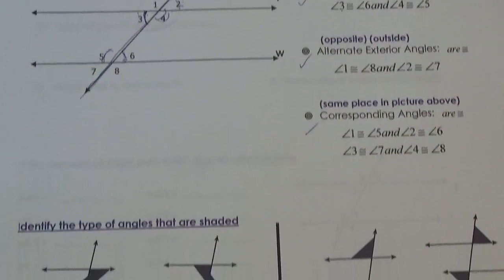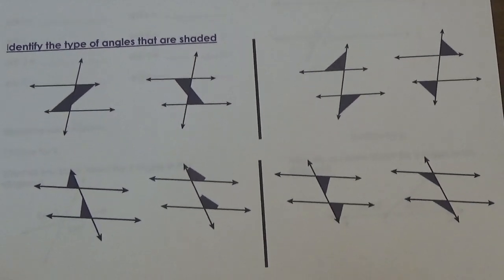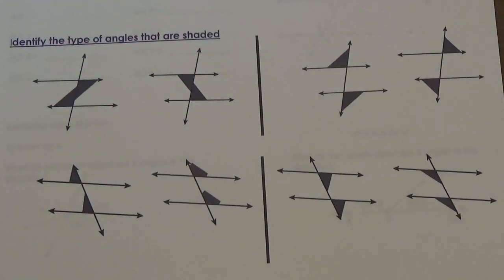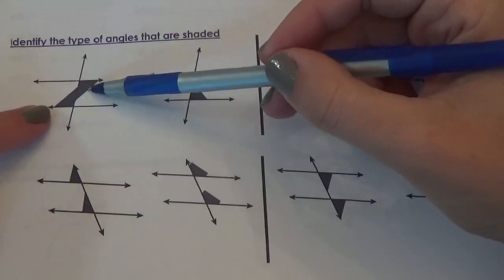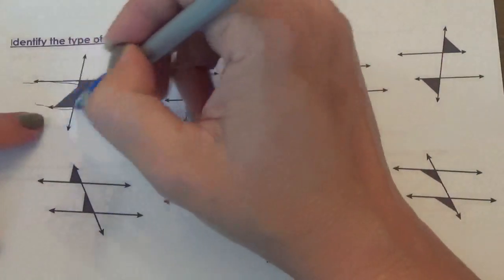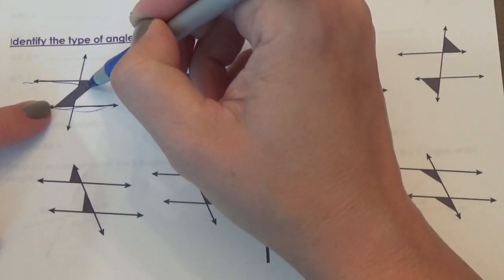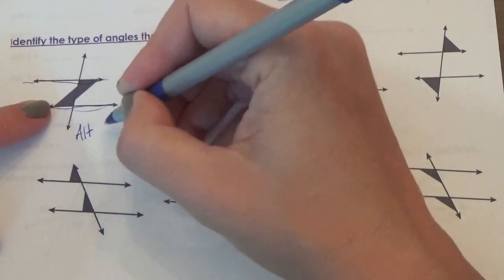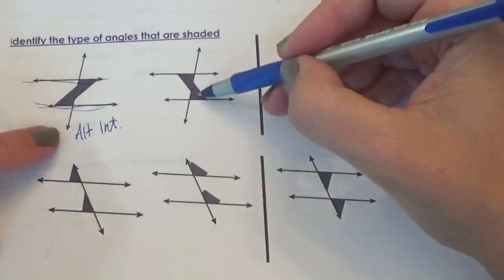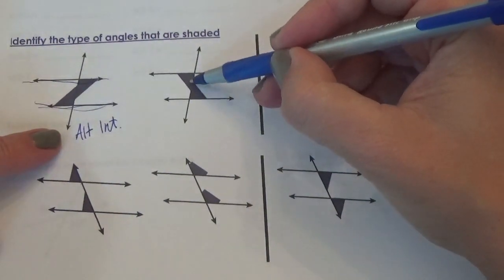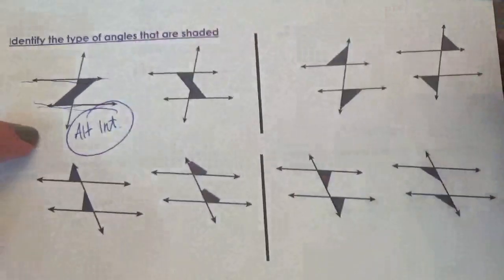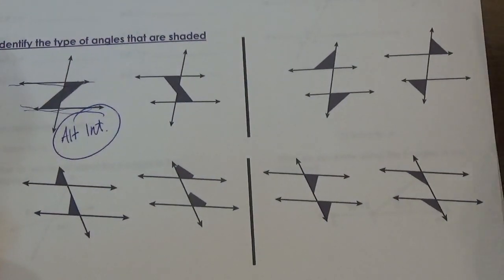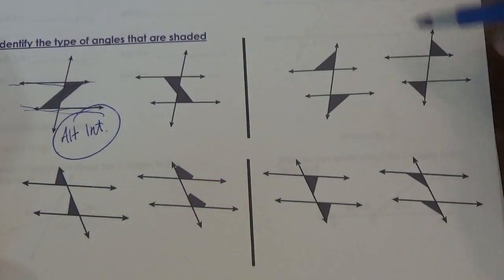All right, so down here, let's see if you guys can understand these pictures. I thought they were cool, so I went with them. It says identify the type of angles that are shaded. Okay, so here are the parallel lines. So it's on the interior and on alternate sides of the transversal. So these are alternate interior, and these are also, right, they're just on the other 2. Alternate interior, so both of those are alternate interior.